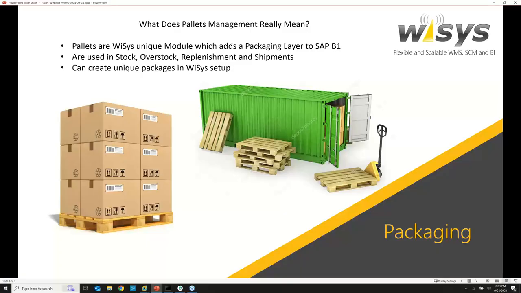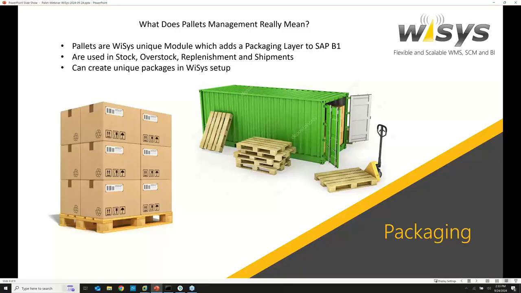As we think of pallets, a lot of people will think of the standard pallets and building those with product on there, but it also means our carton levels, container levels, inner packs, anything that we want to create a unique storage level or a unique carton package level, we can create with our pallet management. I know it's called pallet management, but if we refer to it as packaging, you'll understand that we're going to group items into a single license plate, SSCC code, UCC 128, and we're going to be able to manage that all the way up to containers.